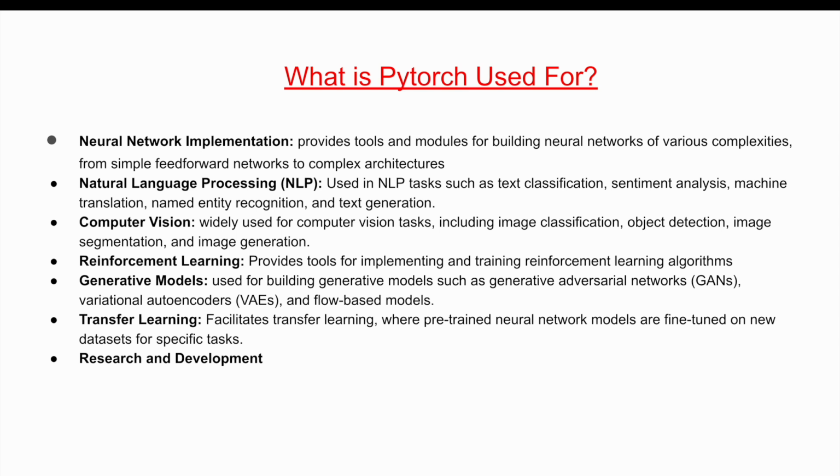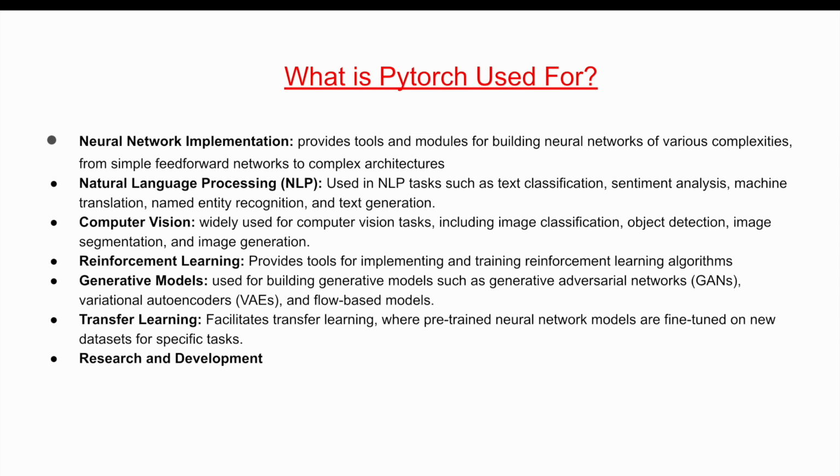And it is used in developing and training agents to interact with environments such as in gaming AI, in robotics, or in optimization problems.